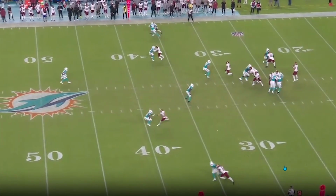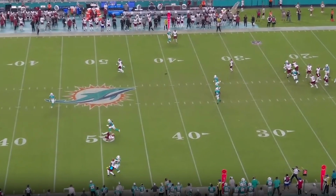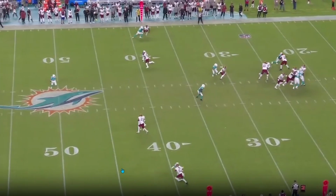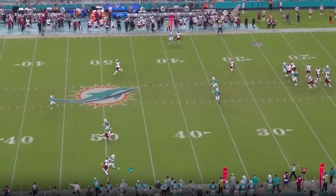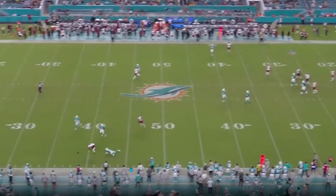Look at him match, because the guy gives him a little hesitation there, and he matches him step for step. This time he sees they're getting physical, but they're kind of hand fighting there. Plays through the hands. He's playing in that downfield shoulder positioning. Doesn't have the upfield shoulder. So he probably should have turned to locate the ball, but he decided he didn't want to and just play through the hands, which is another way.